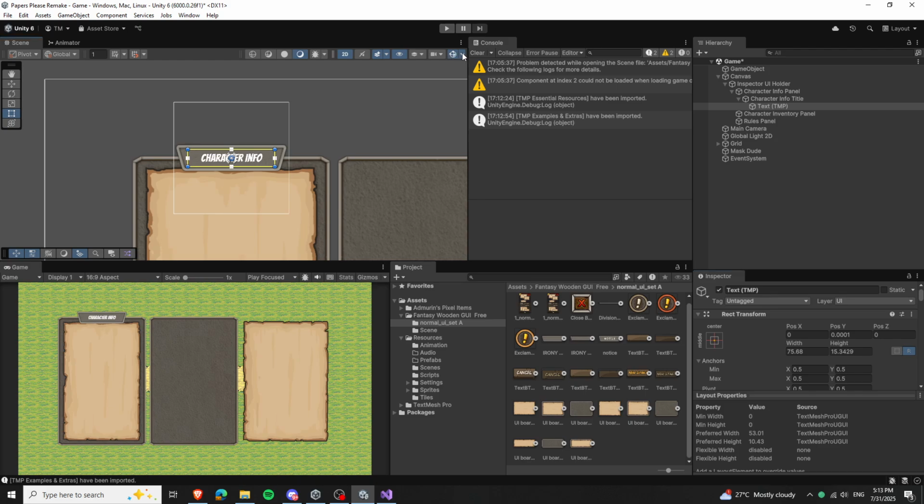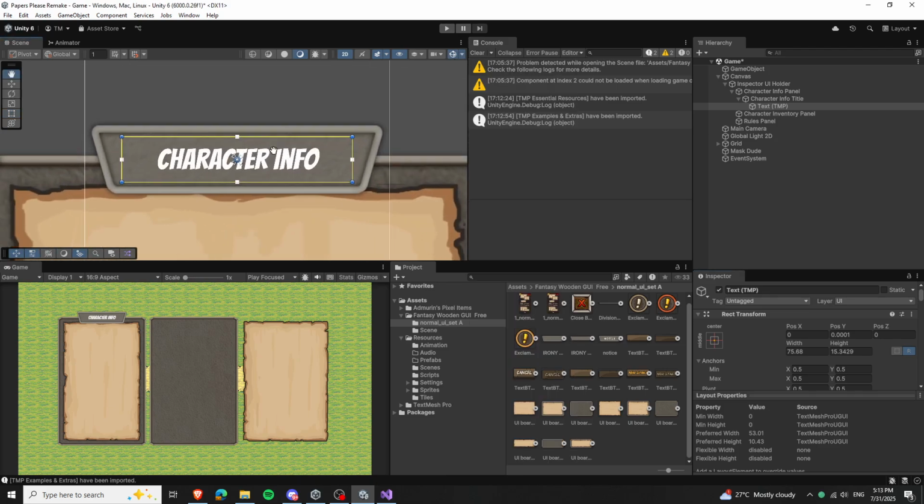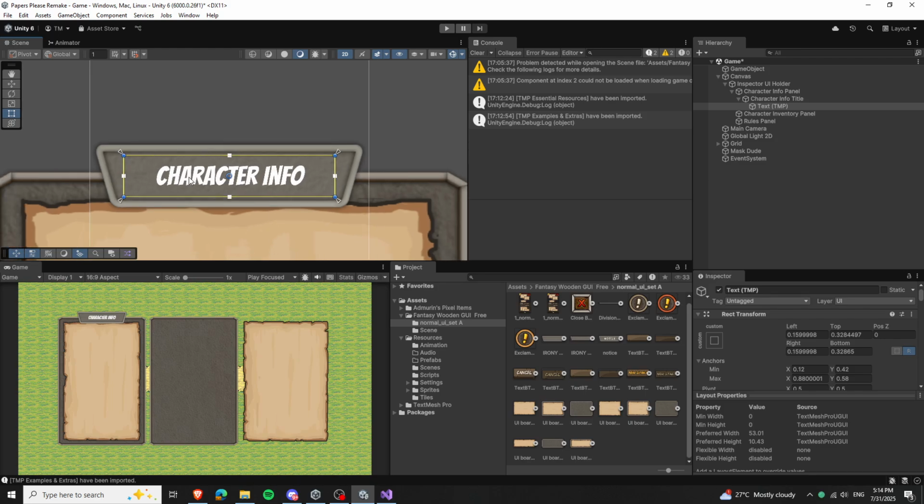Now let's make sure that this text stretches with the UI. Wait, why can't I see it? Oh yes, it is here, but it's hard to see. So you see these arrows here represent anchors. They're used to position and center UI, and to adapt the UI to different screen resolutions. So by putting these here in the corner, now this text will stretch with the UI, and also it will be in the same position.